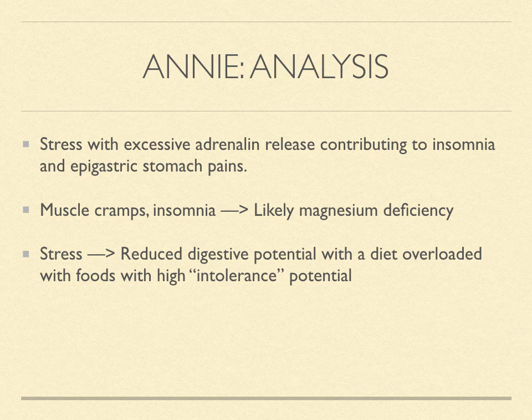Heartburn and solar plexus types of pain is just really your adrenal hypothalamus pituitary system that's on overdrive, which is easy to say but very hard to fix. Because she's stressed out, she tells me about the insomnia and the muscle cramps. I'm thinking magnesium deficiency. She needs a little bit more to calm down. And because she's been stressed out for a while, she's had these stomach problems and the bloatedness. Most likely her digestive system is overloaded. Like she can't digest stuff very well.